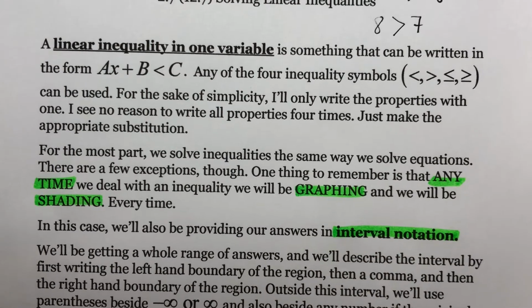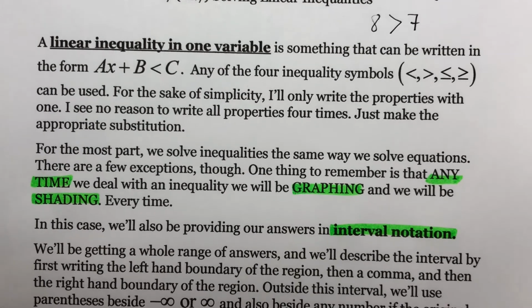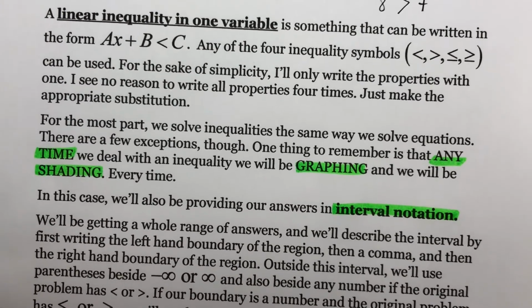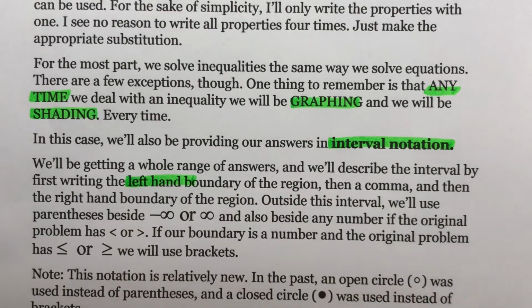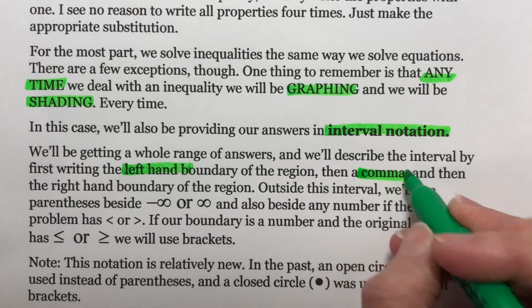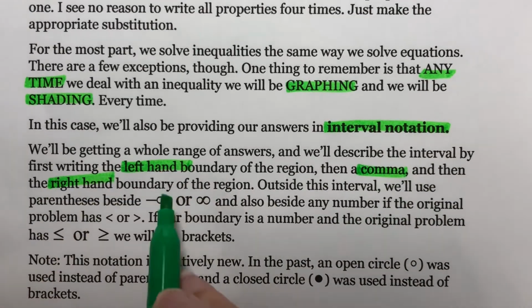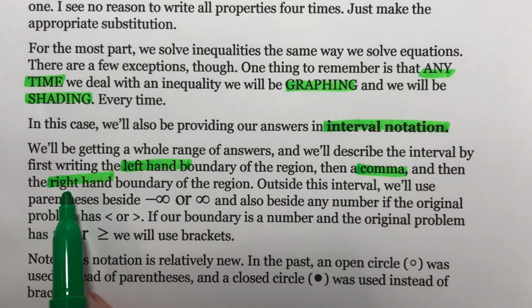Okay, now the thing is with inequalities is that technically, most of the time, you have infinite solutions. If I find out that x is greater than 4, there are infinite numbers greater than 4, okay? So it's infinite, but not everything, because 3 is not greater than 4, so 3 would not be part of our solution. The way we do interval notation, it's always going to be the left-hand boundary, the smallest part, comma, the right-hand part. The small number, then the large number, okay?